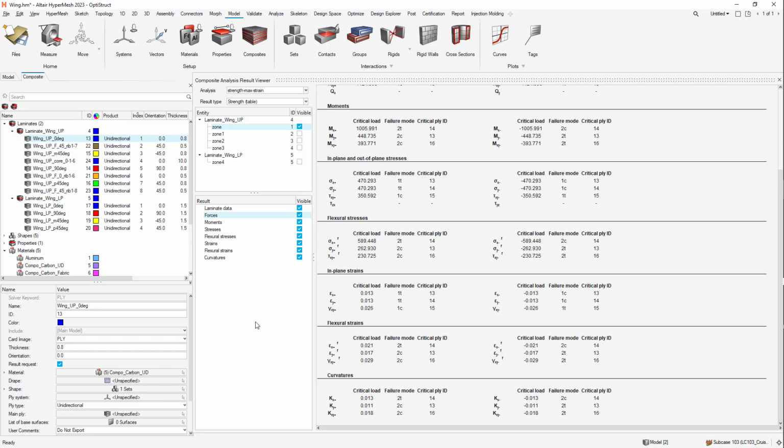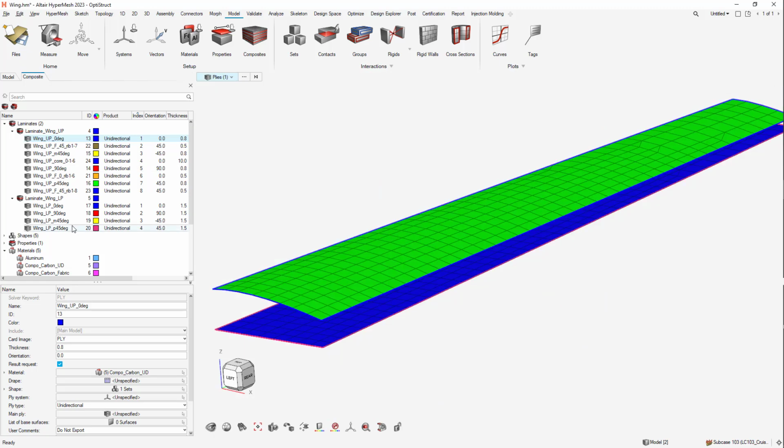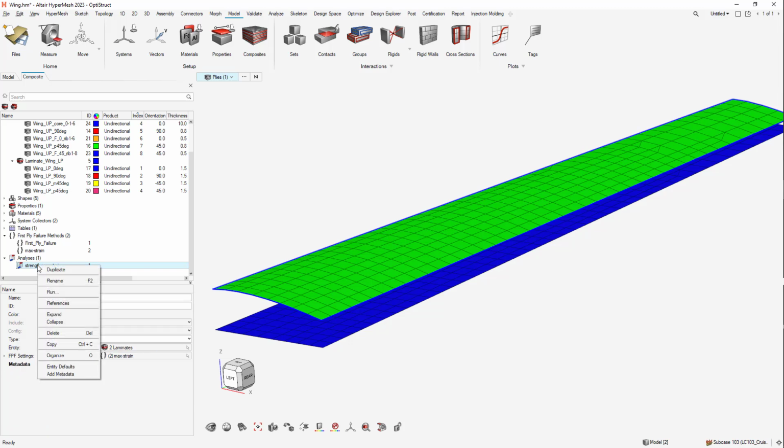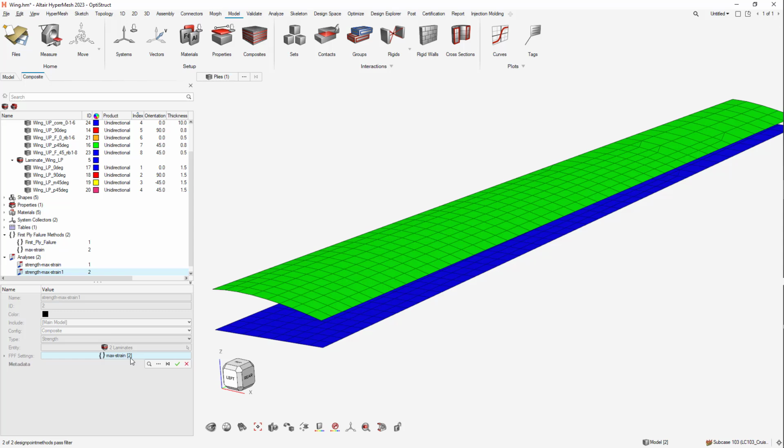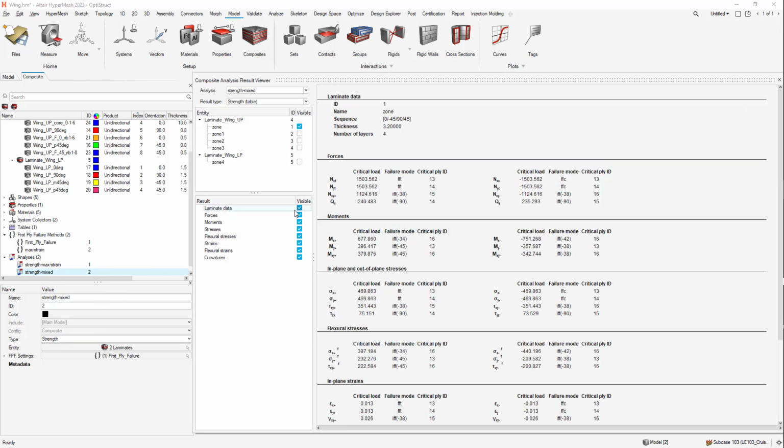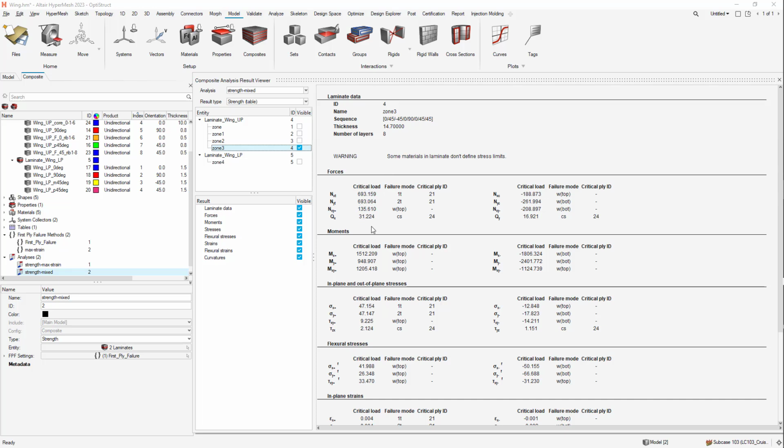Okay, now let's do the same thing and run our originally defined set of failure criteria. So I'll just take this one here, duplicate our analysis. Laminate selection stays the same, and I will just change to the mixed set of first ply failure criteria. Now, running the second analysis, we will see that we get, due to the different selection of failure criteria, in this case including PUC, a failure mode that is called FFT, that is fiber fracture in tension, and FFC for fiber fracture in compression. But we also see inter fiber fracture, and the values here in parentheses actually show the angle of the fracture plane. What we haven't seen before also is wrinkling.